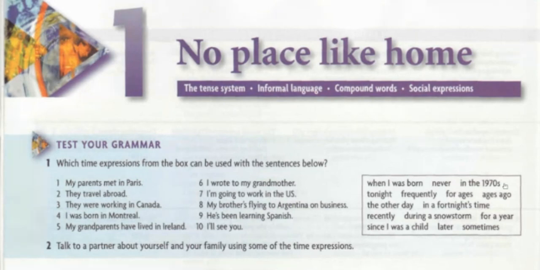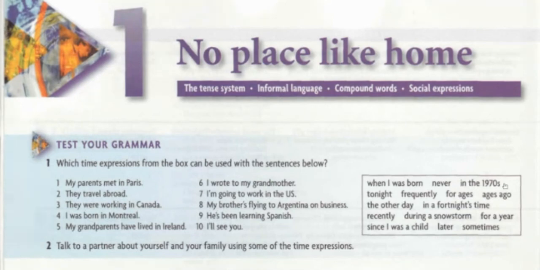So why not use tonight? Tonight can also be used. Or you can use, do we have now in the box? We don't have now. So we have tonight. We don't have any continuous expressions in the box. But tonight is also possible, because the continuous also has to do with the near future.